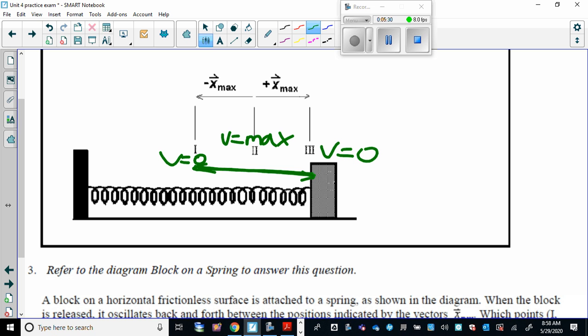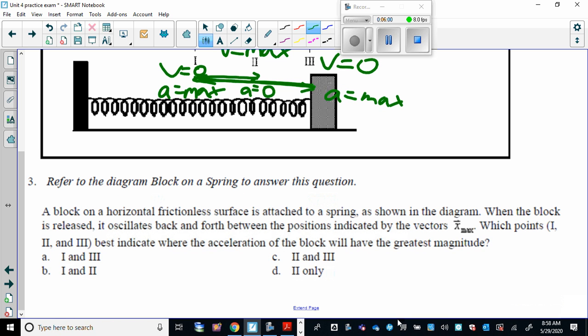The acceleration is just the opposite. At this point is where you can have your maximum acceleration, even though you're going to say, well, it's not moving. Well, for a fraction of a second, it's 0. But then the acceleration is the maximum because you've stretched that spring and it's got all this elastic potential energy, and therefore it's going to accelerate the most here. And then when it gets to here, the acceleration will actually be 0. And then again, you'll get another maximum acceleration on the other end. So the answer to that question is 1 and 3, A.